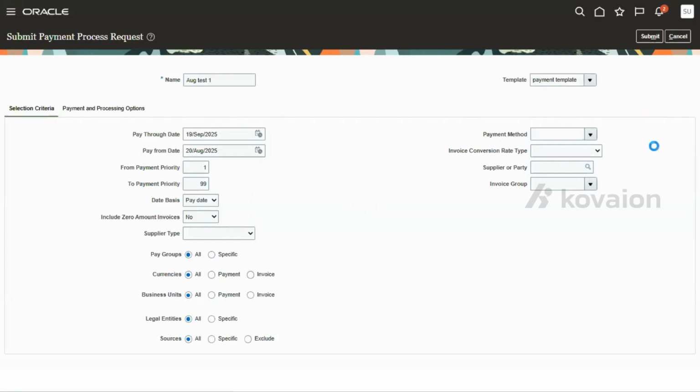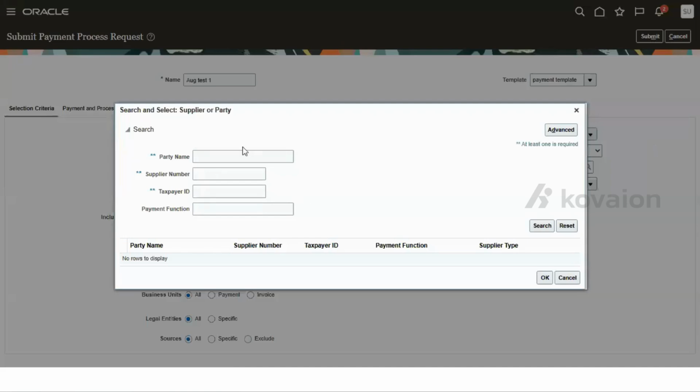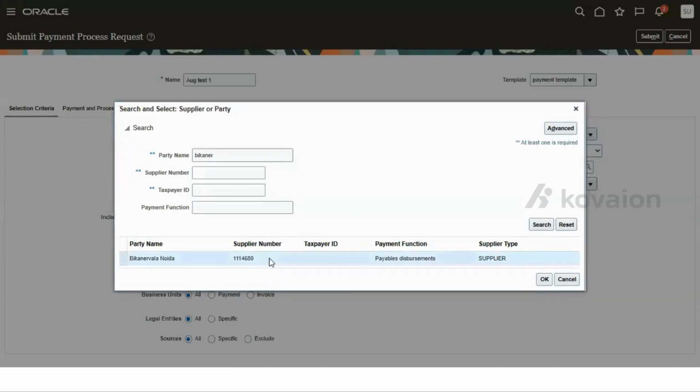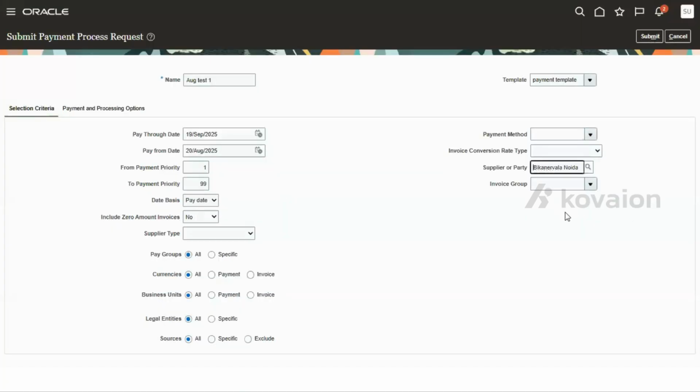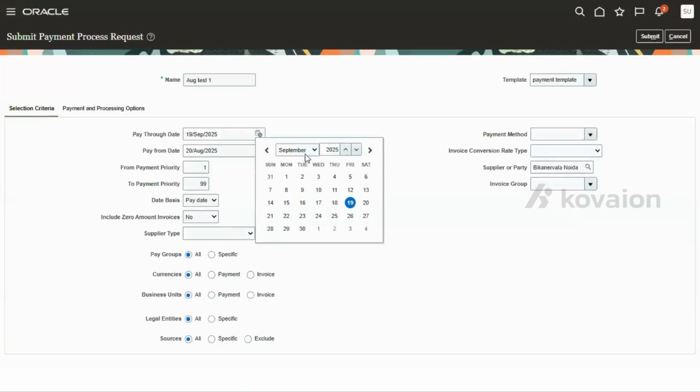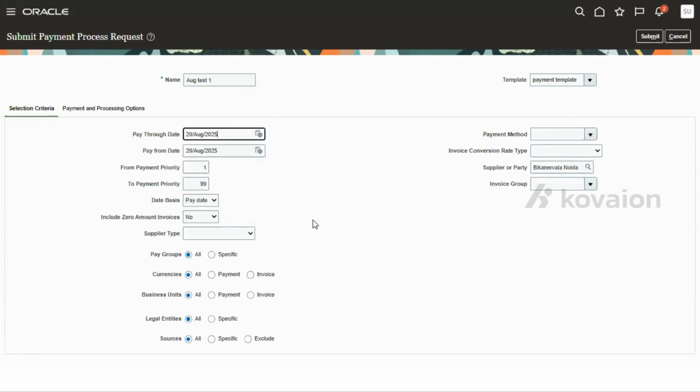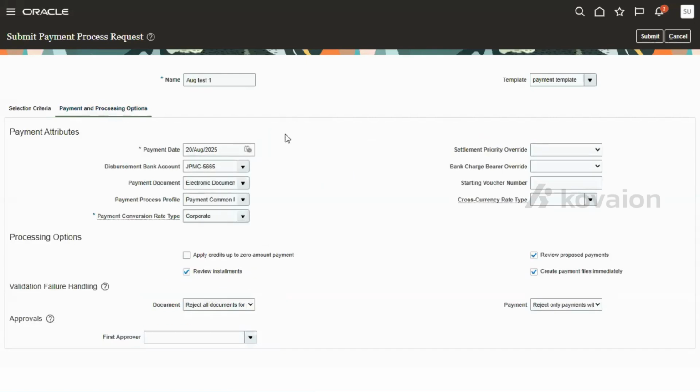I'm selecting the supplier here. So in the selection criteria, we have completed all of the things which we need to give. So I'm choosing the payment and processing options.